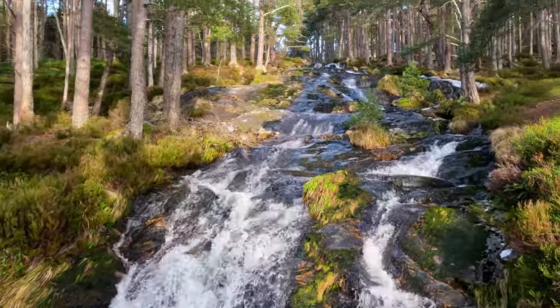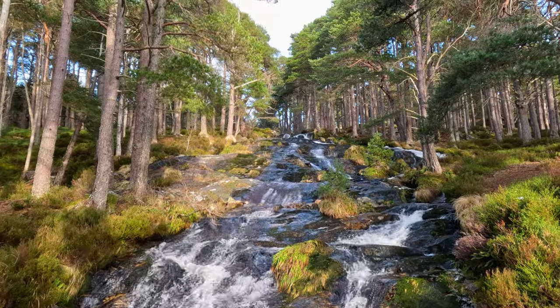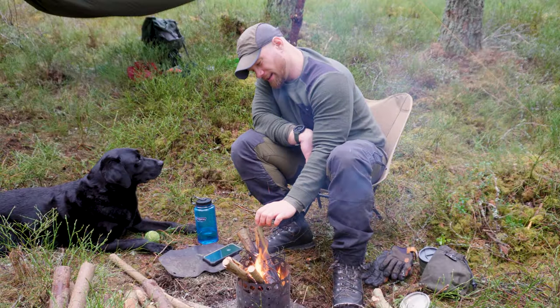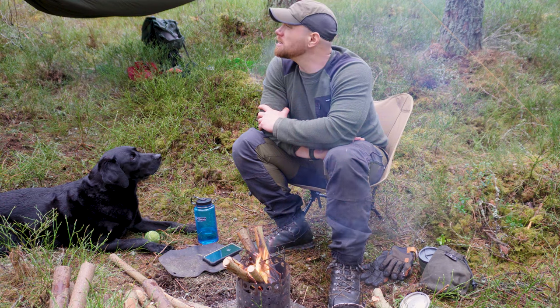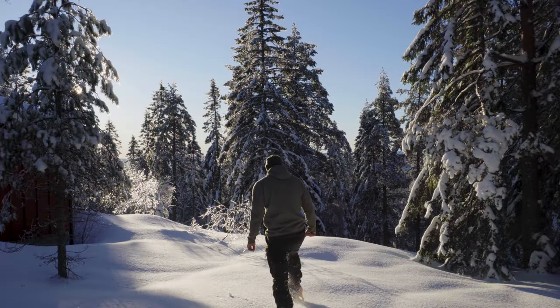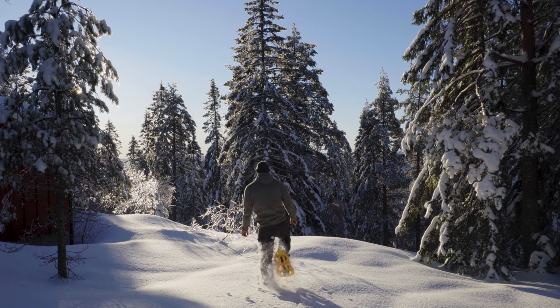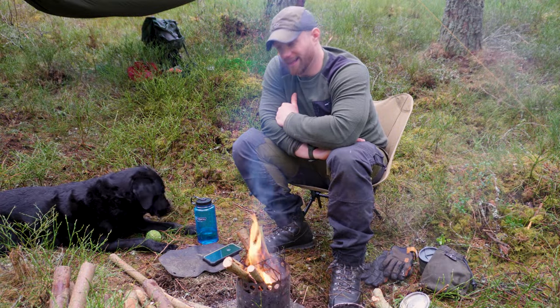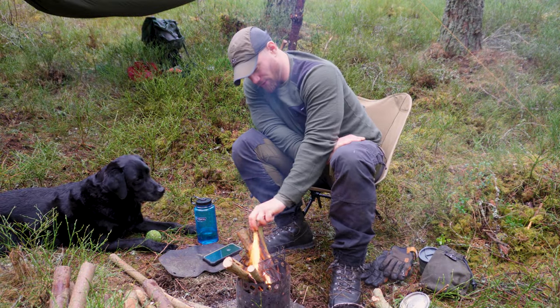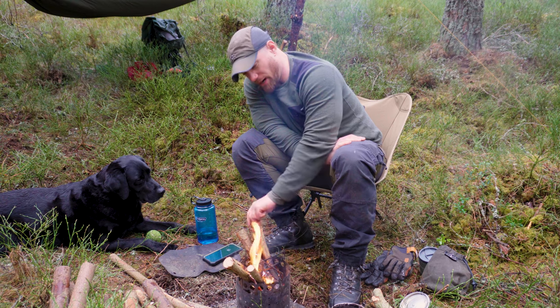So I only had the hammock with me, and I just didn't fancy sleeping in the hammock all night with Darach being absolutely soaked. Had the week in Norway, obviously, if you watched any of those videos, thank you very much. That was a really good trip. Felt like I didn't really do much on it, but that was the idea, just a relaxed, snowy break from the norm.